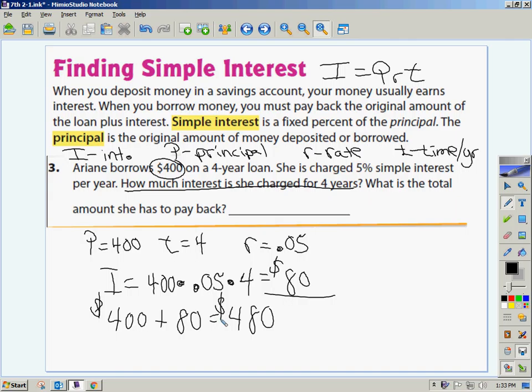By the way, real world things. Most people, when they go out to buy a car, finance it. In other words, they borrow money to purchase it. They don't have enough money of their own. They borrow money to make that purchase. It's a large purchase in your lifetime. Most people, when they buy a house, they don't pay cash for a house. They borrow money. They finance it. If that's the case, then what you don't need to be interested in is what the cost of the car is. You need to know what the end cost of the car is.